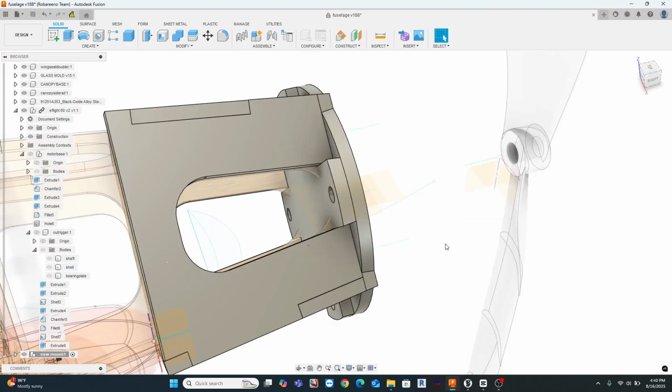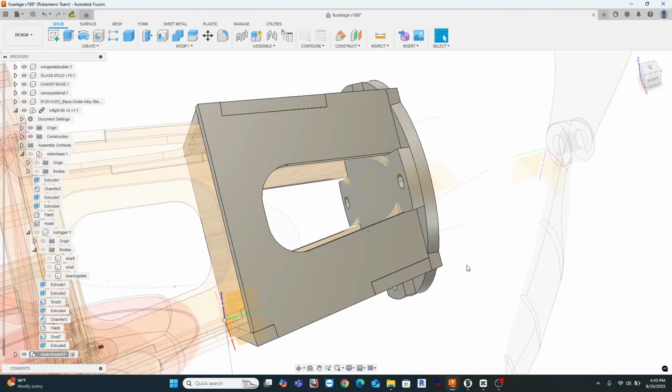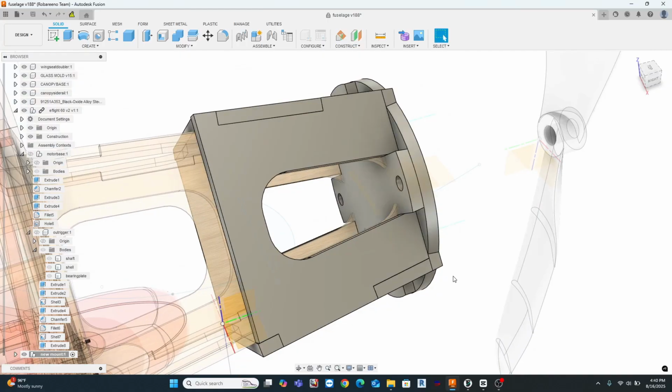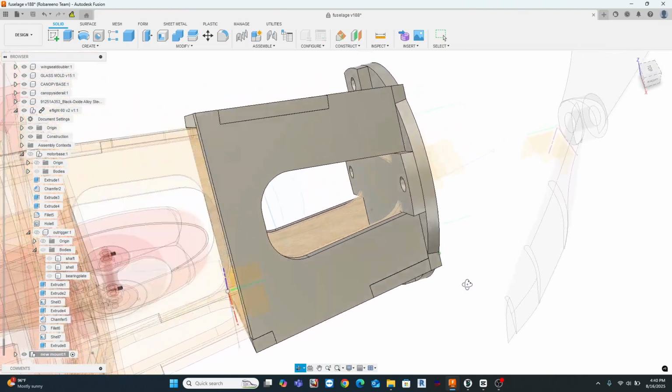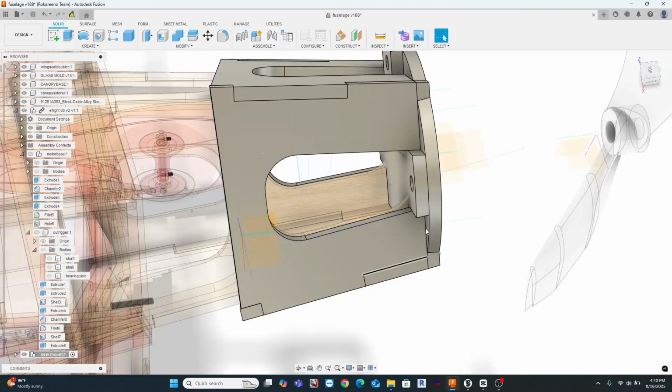Here's an important point: laser cutting is very much a two-dimensional operation. And if you zoom into these parts, we have tapers on them, and that makes for non-square edges. So we need to really be careful about which edge we choose to create a profile from, because the profile is what we're going to send to the laser cutter.